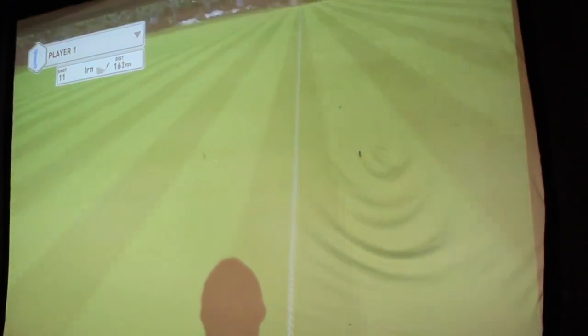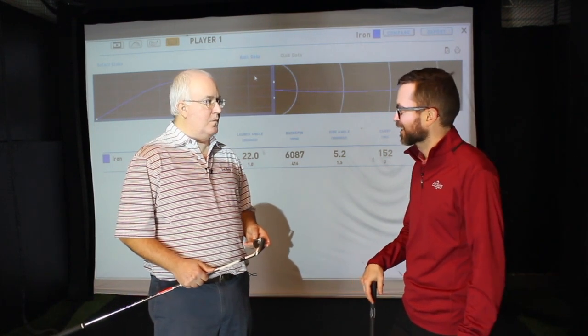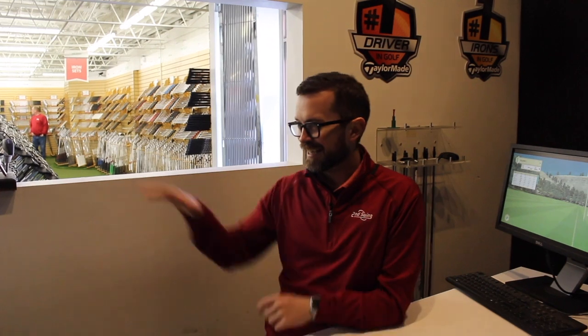For a golfer sitting at 700 total distance or 210 yards on a 7-iron, if that makes them happy, let's make your 7-iron go 210 yards. You might not hit every green, but at least they're having fun and got what they wanted. But if we make it more consistent and you're a better player, your scores are going to get better and you'll be closer to par every time you play.